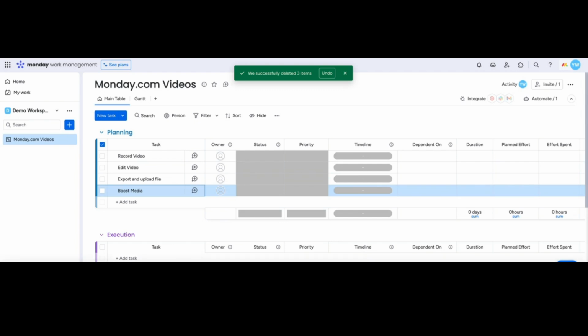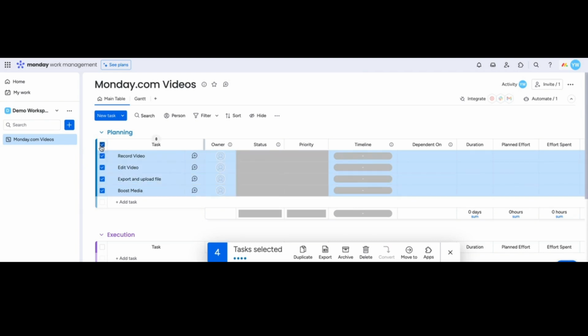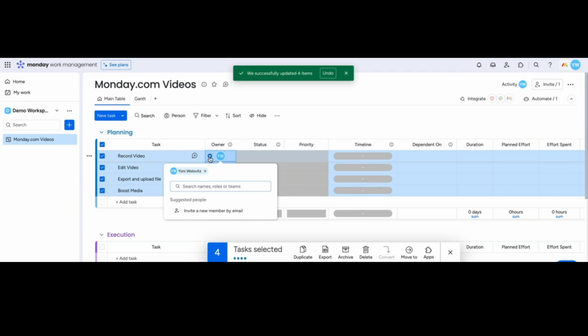As I indicated previously, you can complete both actions by selecting multiple items and completing the task. So how I do that is you either select the particular tasks that you want, but if you want to select all tasks for a particular group, it's on the left at the top. And then if I had to change the owner, I just go like that. I can then go ahead and add more if there were more people in my team.